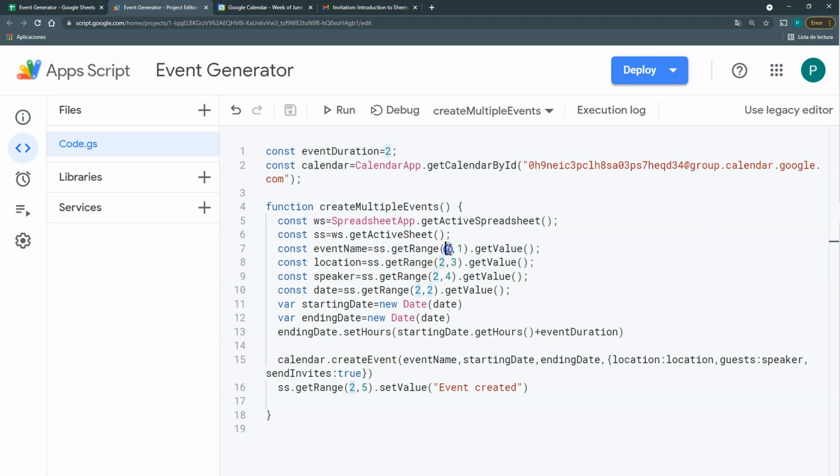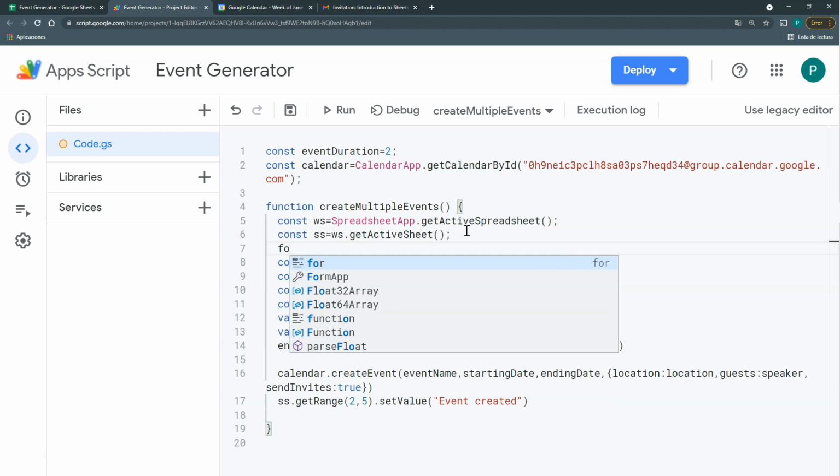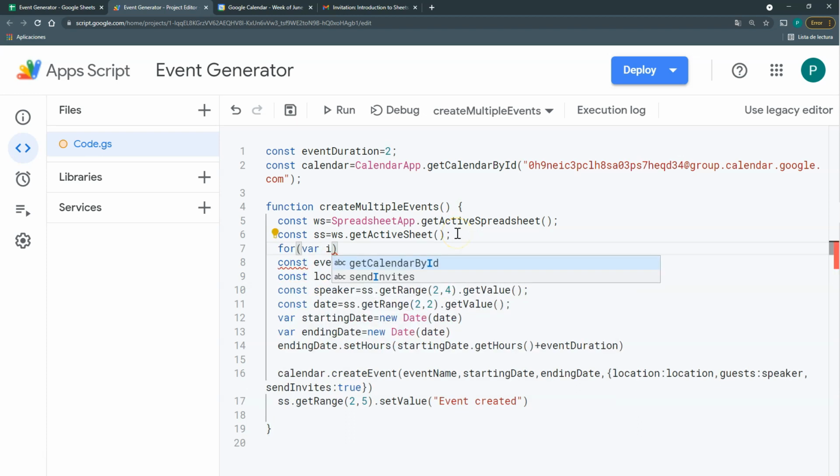So it's easy. We're going to change the 2 for a variable that will first be 2, then be 3, then be 4, and up to 8, or to whatever the number of your events. It could be 3 or it could be 50. So here we're going to create our for loop with an i starting at 2, and then i is going to go until this Google script method called getLastRow.